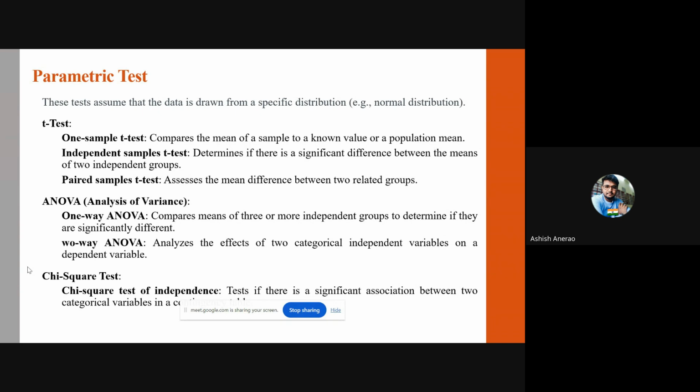Now we take some samples, and we ask them how much time was required to solve their complaint. They say 20 minutes, 17 minutes, 15 minutes, and we note all these down, and finally we calculate the sample mean. Now here we compare the sample mean with the population mean. At that time we use the t-test, the one sample t-test.